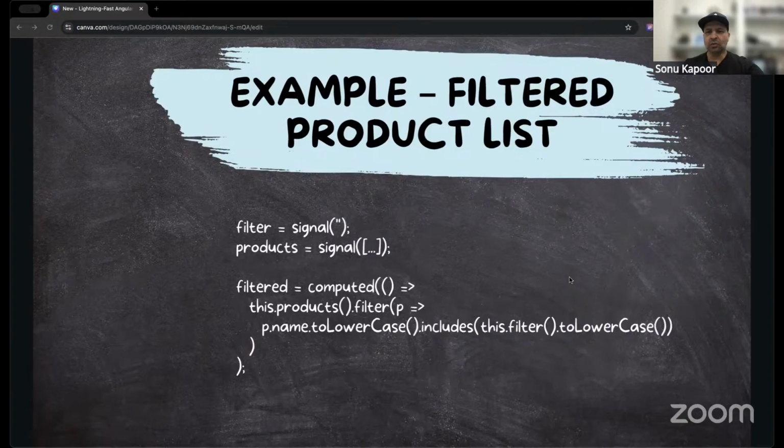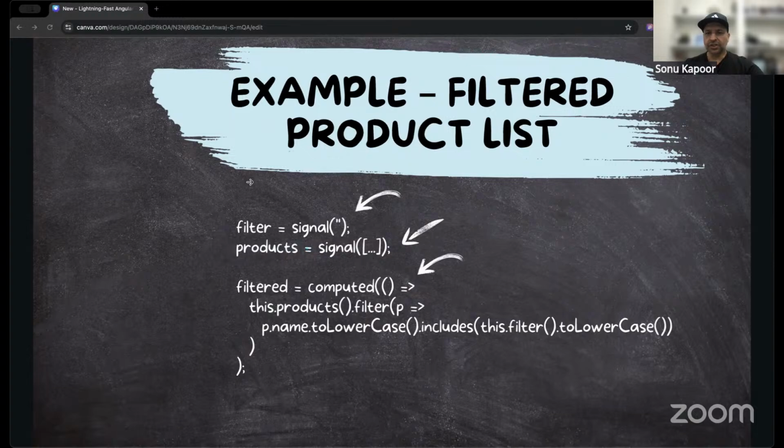So let's go one level deeper with a real-world UI scenario, filtering a product list, for example. Here we have two signals, filter for the user search input and products for the product data.